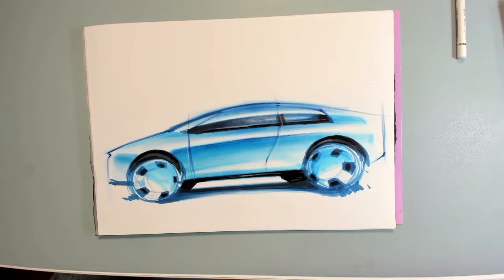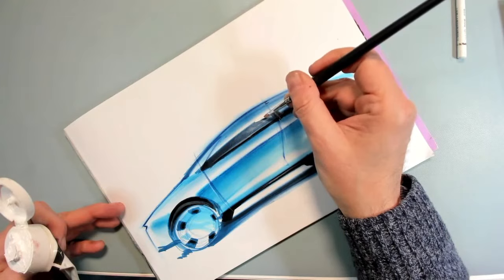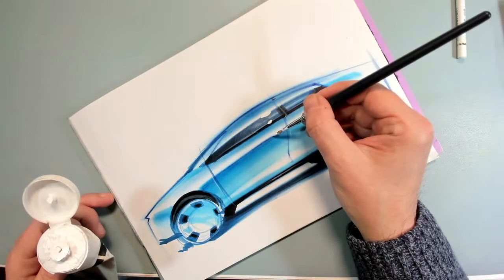Okay, I'm trying to get this white out. All right, so, ready? Remember, always elliptical, and always across, in the middle, between reflection and white. Same thing I will do here.